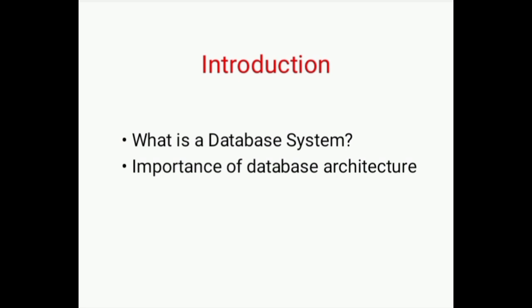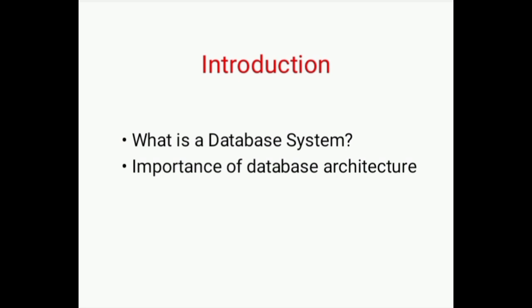Let's see the importance of database architecture. Now that we understand what a database system is, let's discuss why architecture, its internal structure, and how its components are organized and interact, is so important. A well-designed database architecture is crucial for several key reasons. First one is efficiency and performance. A good architecture ensures that data can be accessed and processed quickly and efficiently. This is vital for applications that rely on real-time data retrieval, like e-commerce websites or financial systems. A poorly designed architecture can lead to slow queries and bottlenecks.